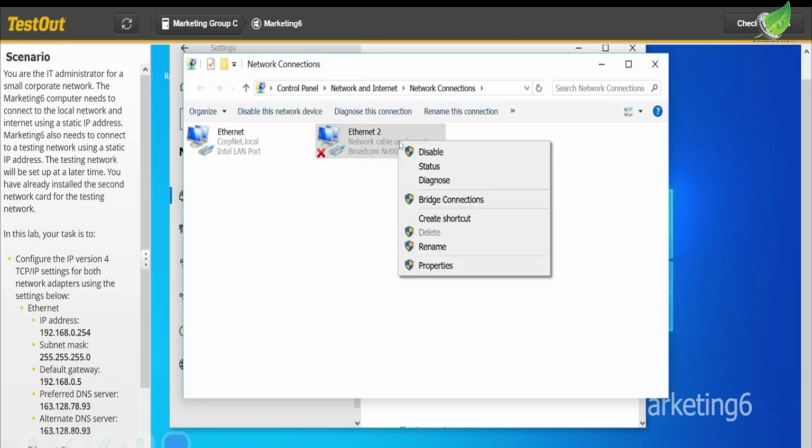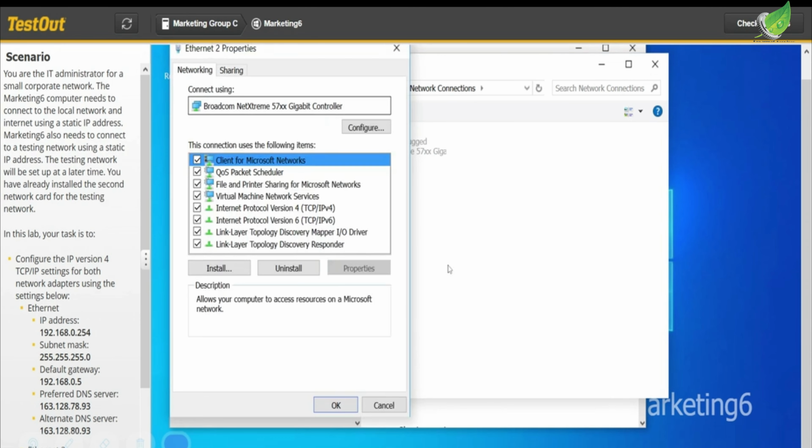So we'll go to Ethernet 2, we'll go to Properties, and we want to locate TCP/IP version 4.